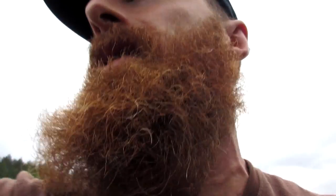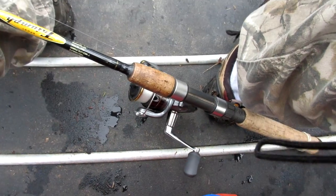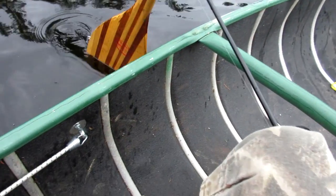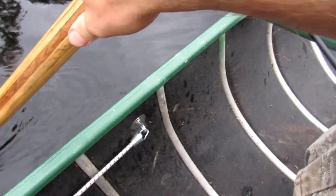So the rain stopped. I'm just out here trolling, so I'm gonna try to show you how I do this with one person. I'm just gonna get a little bit more speed here so I don't get snagged. So what I do is I put the rod against the heel on this side and then against my shin on this side, and then it sticks out the boat. Let me get some more speed so I don't get snagged again.